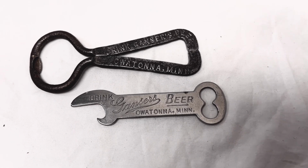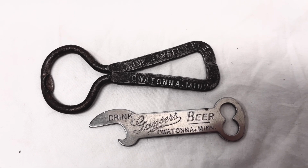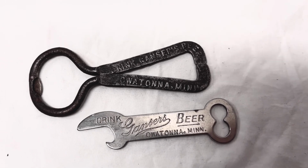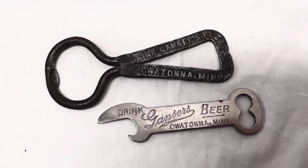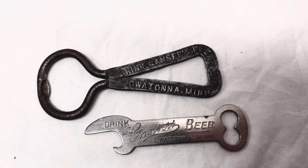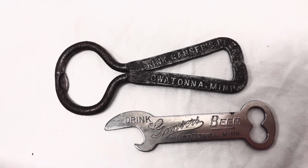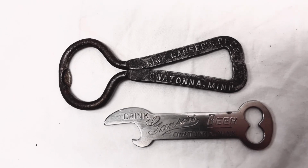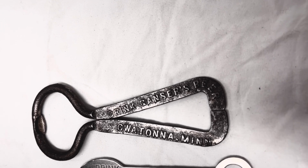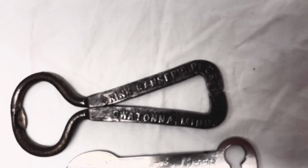While I tease my last promise of something cool, I wanted to show you these Ganser bottle openers. The bottom one you will see, once in a blue moon. But the top one, I've got a good friend, Pat Stambaugh, that has belonged to the JFO, Just for Openers Club, for 20 some years. And this loop opener, which has to be from 1900 or so, has been listed in a master list. In all that time, he's never seen one in person or for sale, and it was rumored that a lady in Owatonna had 3 of them.